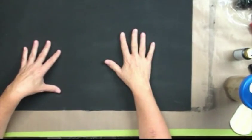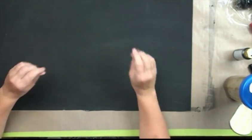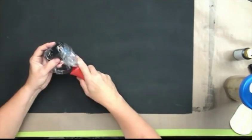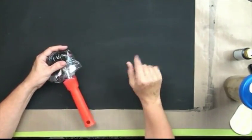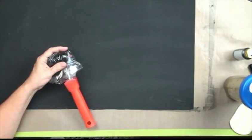Do a coat of something on the back. I haven't even done that yet. But then use your roller. Do not use Finis, the wipe-on varnish, because it does weird things to the Rocklawn itself.